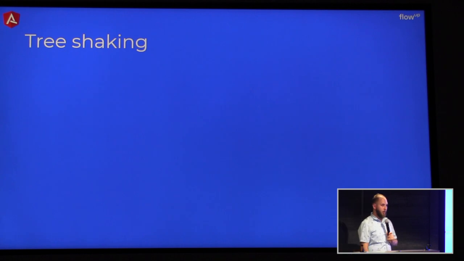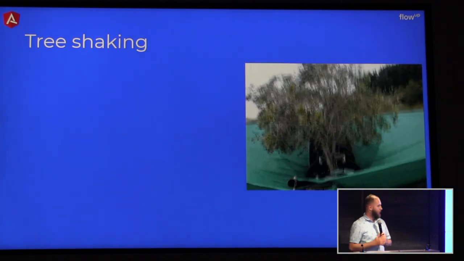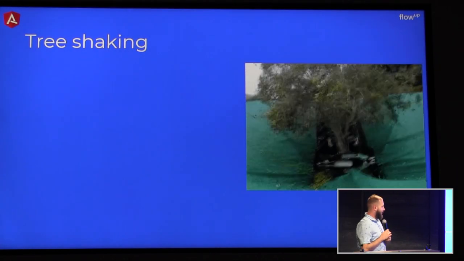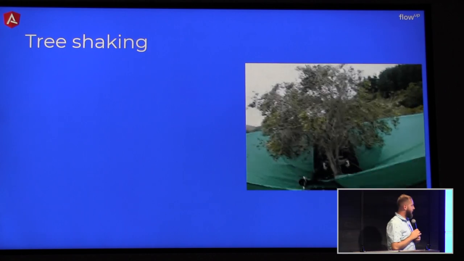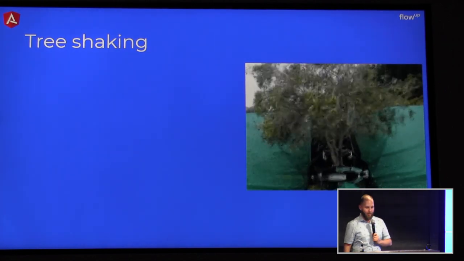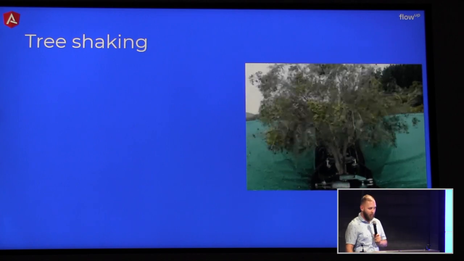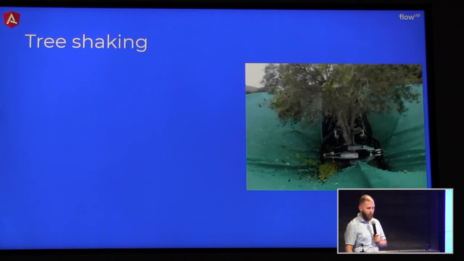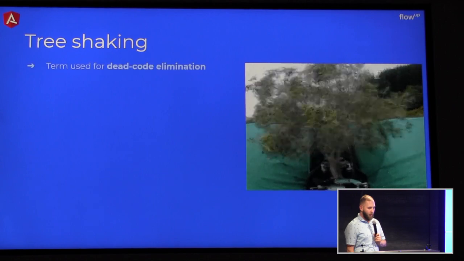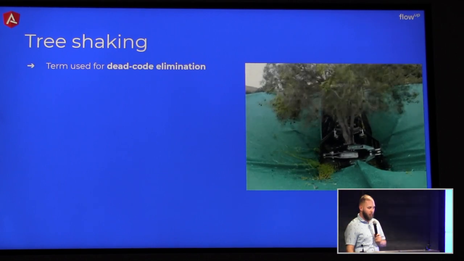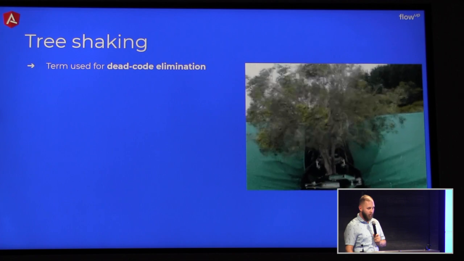There's tree shaking. Do you know what tree shaking means? Got an idea? It's something like this for the ones who don't know. This is the almond tree. This is how almonds are picked. And it's really similar to what's going on in the build, because it's a term used for dead code elimination.